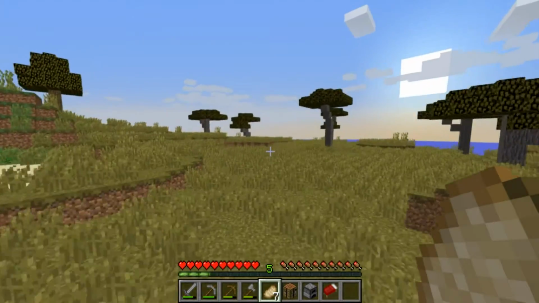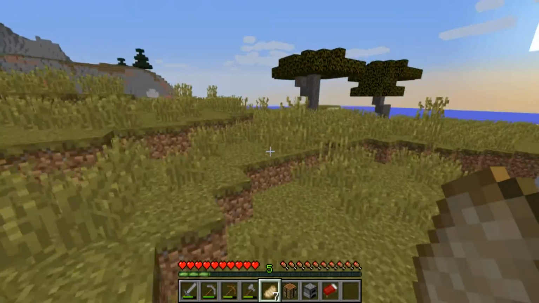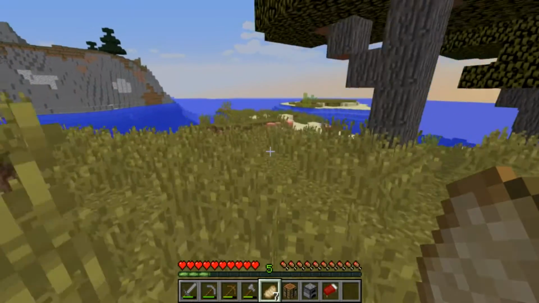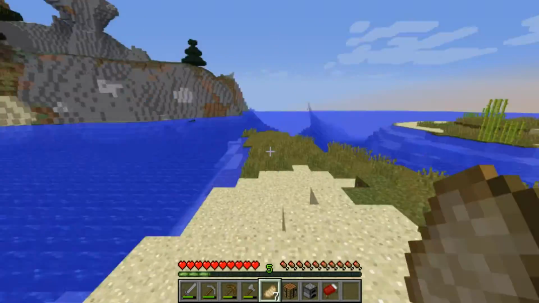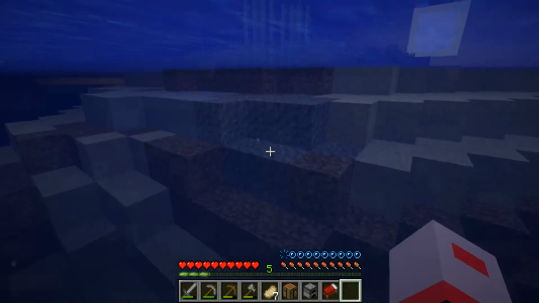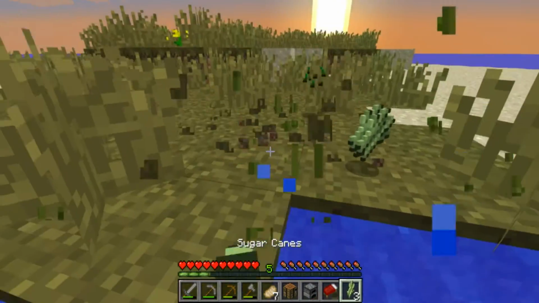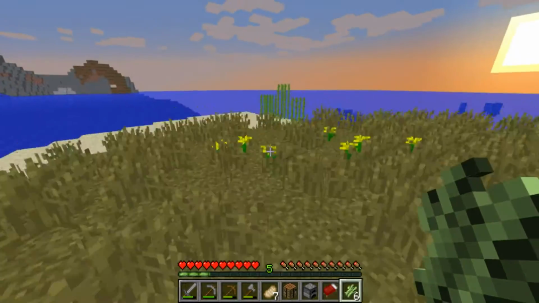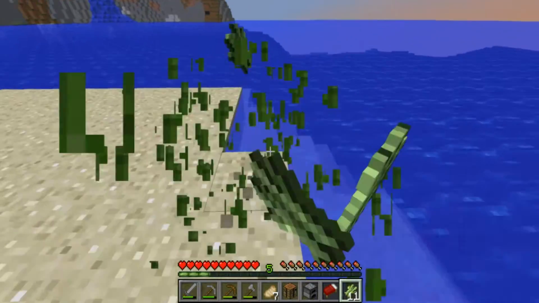Looks like we're just surrounded by a huge ocean. Ooh, sugar cane. That's really helpful. Make some books. Let's grab this. I think we're gonna go over there. Maybe we'll make a house inside of the thing. The thing, I tell you.